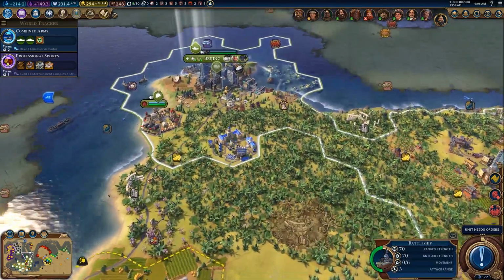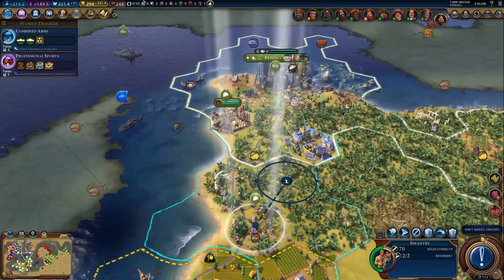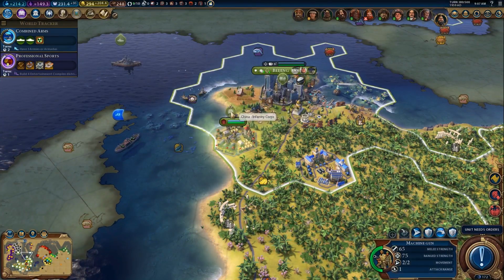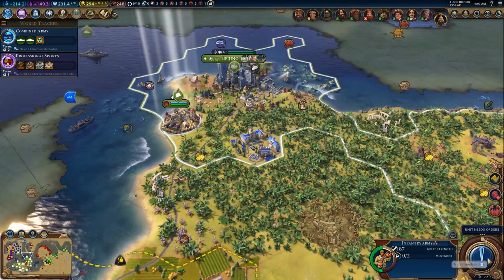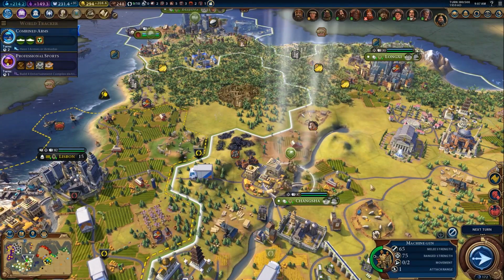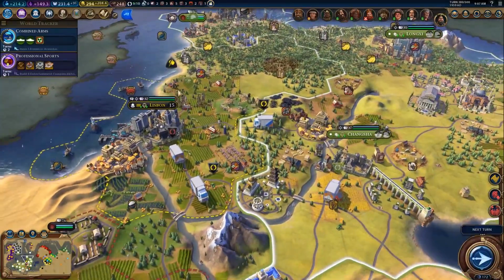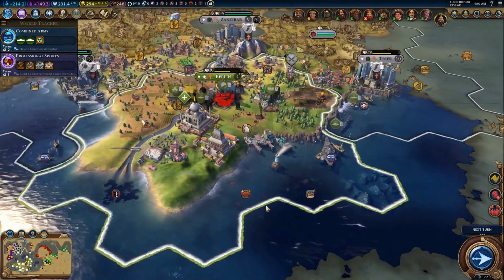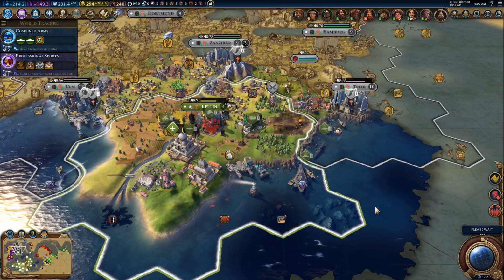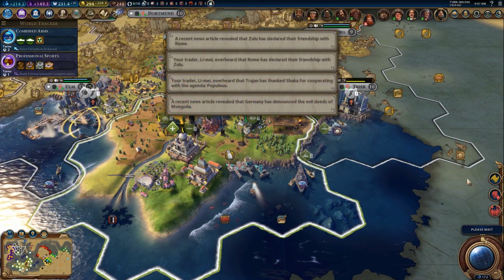Move that battleship out. He's still moving up. Alright, so we have an army there. Machine gun moving up. Okay. We're all set there. Recent news articles, okay.